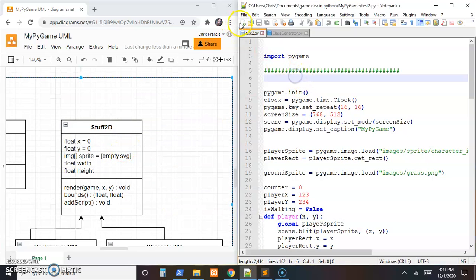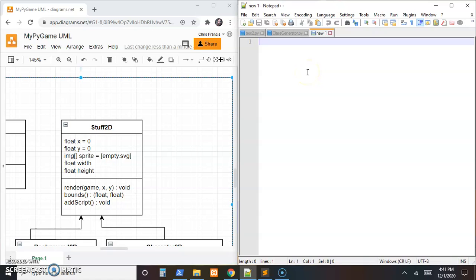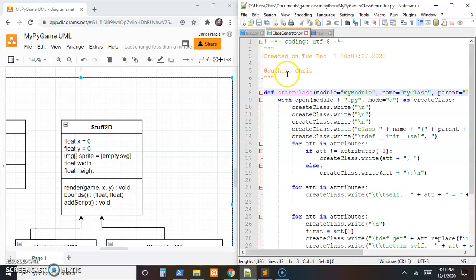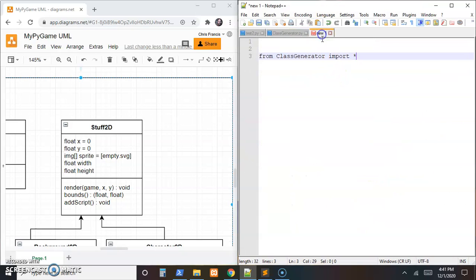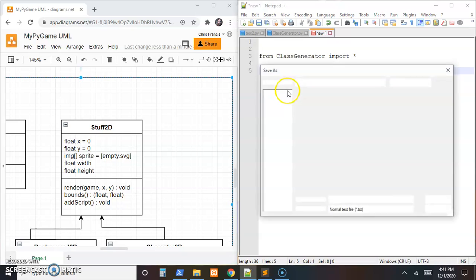So I'm going to, over here in Notepad++, create a new script that will create these objects from that class generator thing we created this morning. Since I'm using it here, if you didn't see that last video, I will link to it where I put it on GitHub. It just writes the classes, so takes in a module, class name, parent, some other stuff, and then gets the starting point and all the getters and setters, because that's the one I don't particularly want to type, because we'll have a lot of inheritance going on here. So that means we need to use the double underscores and then getters and setters so that we can handle inheriting everything.